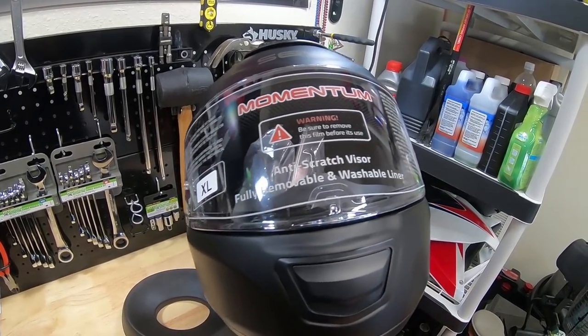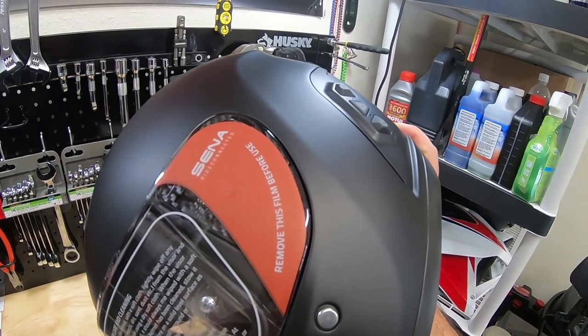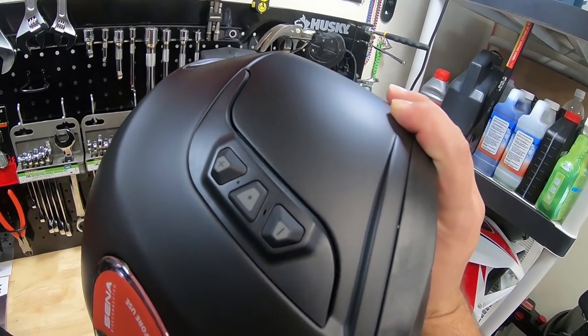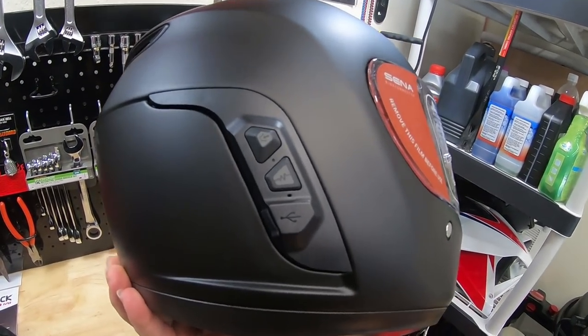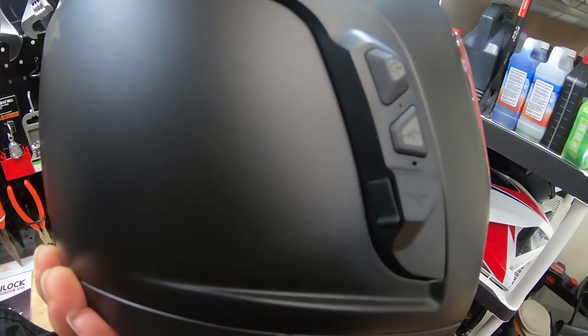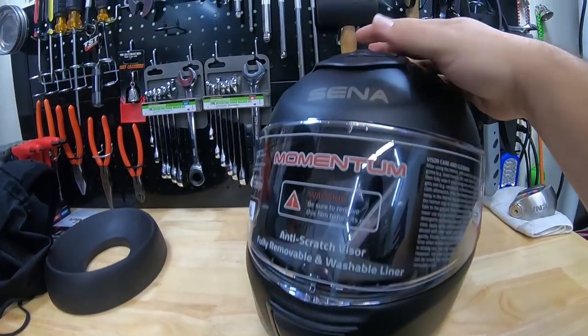Anti-scratch visor, fully removable and washable liner, visor care and cleaning instructions, and you've got your integrated Sena right here on the left side, and on the right side, controls, as well as where you would plug the helmet in. All right, so let's have a look over this thing.